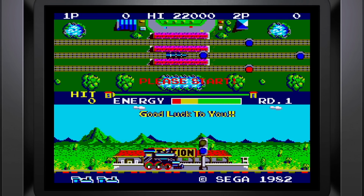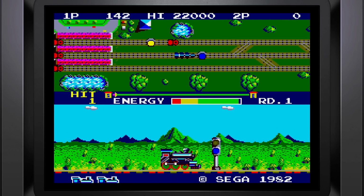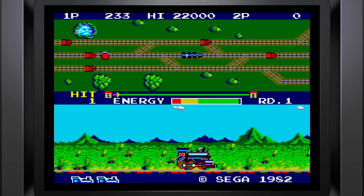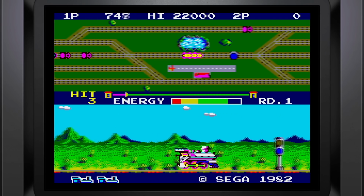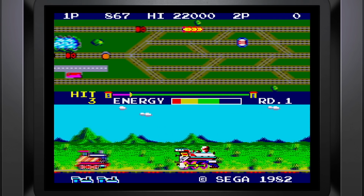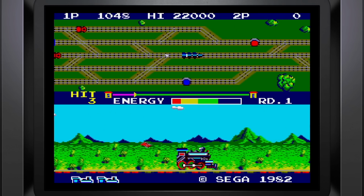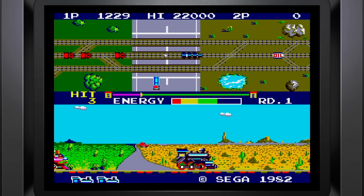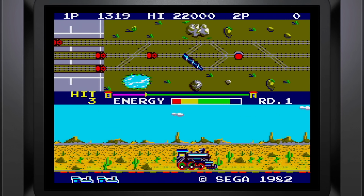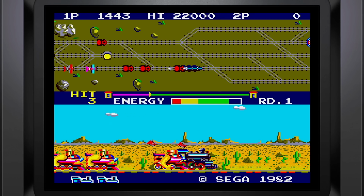Okay, so this game is certainly not for everyone. So basically what you do is guide your train down the track and try to avoid all the obstacles. You can collect power-ups, change tracks, and you can let off a bit of steam to kill things that are behind you. I think the objective is just to get as far along the track as you can. Ooh, I'm being caught.